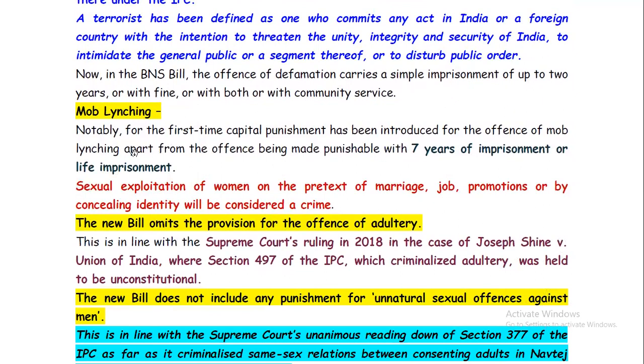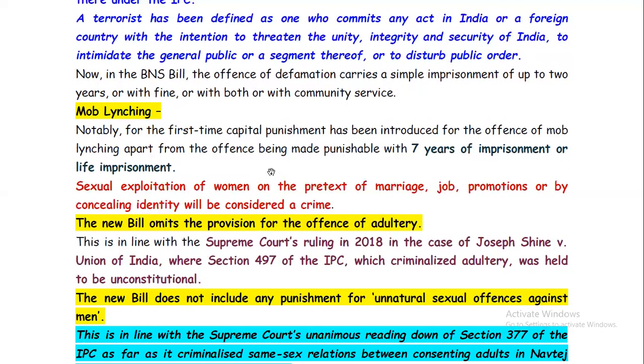Then mob lynching is a very important term. We can see in Assam, in Jorhat, I hope you can recall the case that happened, I think, last year only. If one particular person is killing, that person can be dealt with readily, with laws and orders taken against that person. But what happens if a big group of around 50-60 persons is targeting a person or a group of persons or killing them? That is what we call mob lynching.